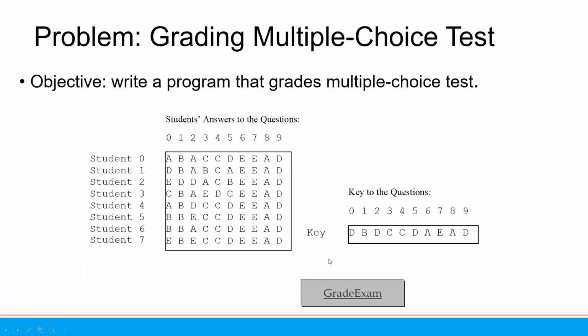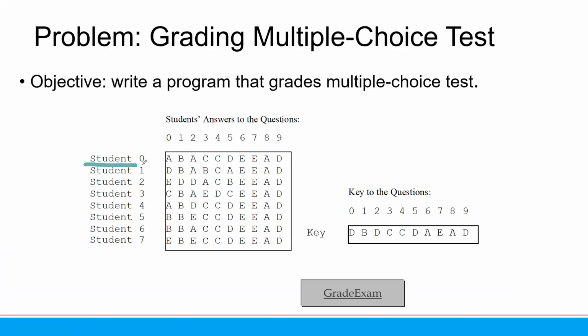Now, there is another problem. We can use a two-dimensional array to check multiple choice tests. What does it mean by multiple choice? Let's say you do the quiz in the online exam, okay, and you do the quiz when I give you the quiz. So you will see the problem. There are like 4 answers. You need to choose whether the answer is A or B or C or D.